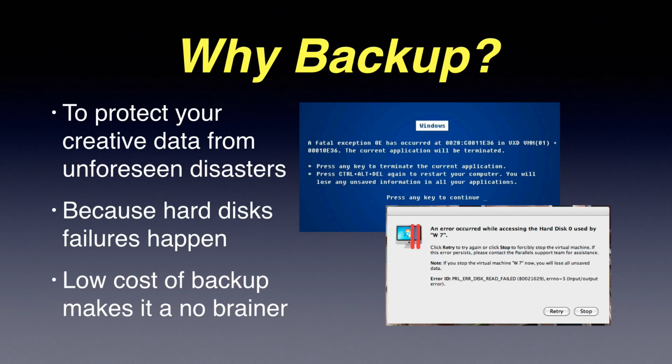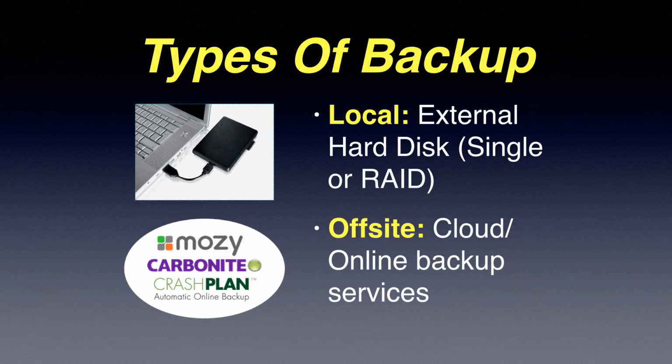So let's talk about the different types of backups. There's really 2 types. Local, which is when you back up to an external hard drive, and it could be either a single drive or a RAID drive, and I'll talk about RAID drives in a second. Or you can have an offsite plan where you back up to a cloud or an online backup service.